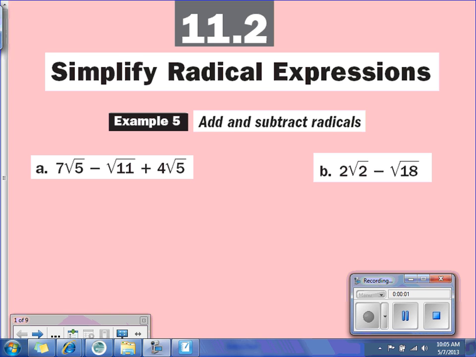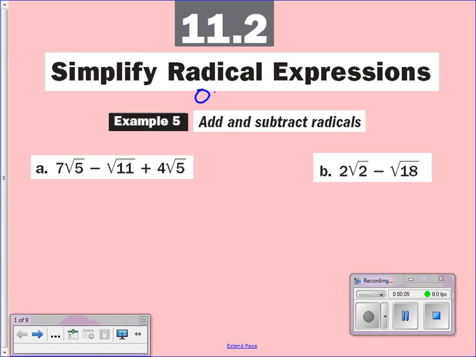All right, this is 11.2. This is simplifying radicals day 2 because now you are doing operations with the radicals. You are actually going to add, subtract, multiply, not divide, the square root expressions. But today's operations are actually pretty easy because if you think of the radicals instead as variables, this is a piece of cake. So let's take a look at example A.